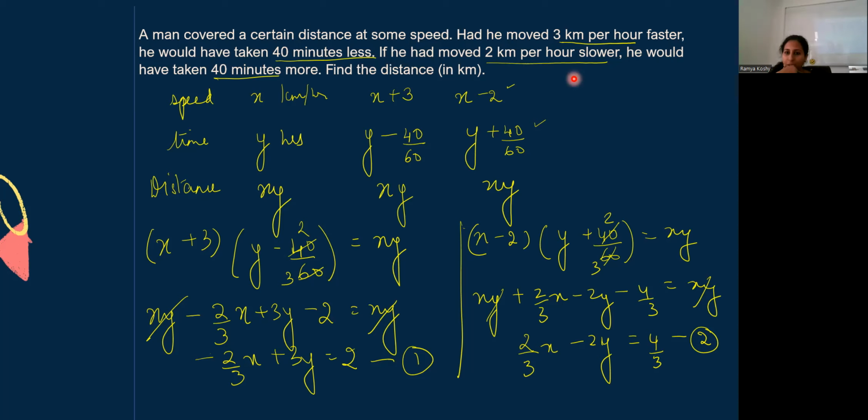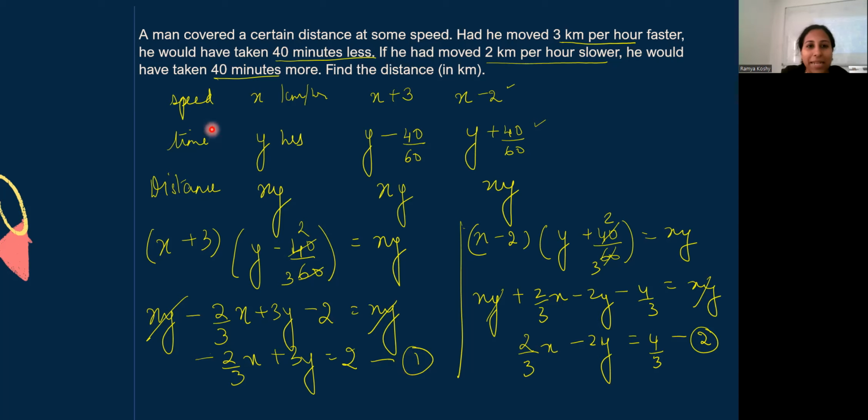Are you able to see my pointer now, Aisha? Yes, ma'am. Ma'am, will this not come under reducible types? No, this will not come under reducible because I'm finally getting linear equations which can be solved normally. I'm not getting something like x plus y or 1 by x, 1 by y. Look at these two equations. These are equations which can be solved normally, so this doesn't come under reducible.